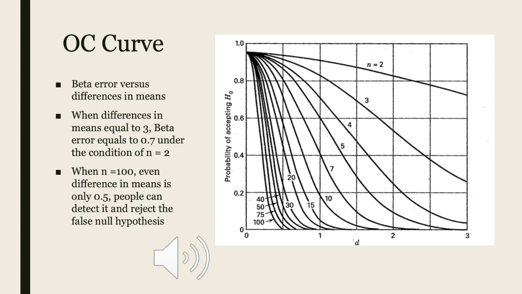When the sample size has been set to 2, even though we can see the probability of making the type 2 error decreases as the differences in means increases, the decreasing rate is quite small. As the sample size becomes larger and larger to 100, for example, just like the OC curve at the most left-hand side, the decreasing rate of making the type 2 error is dramatic. So, as the sample size increases, people are less likely to fail to reject a false null hypothesis.